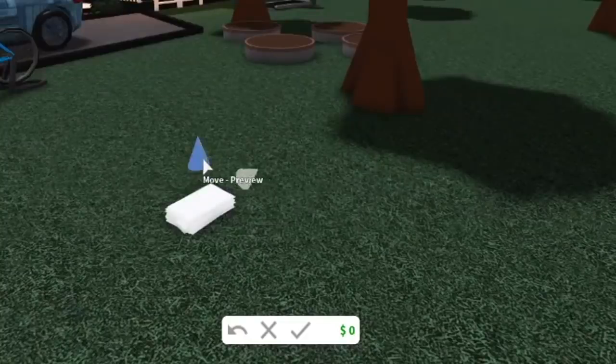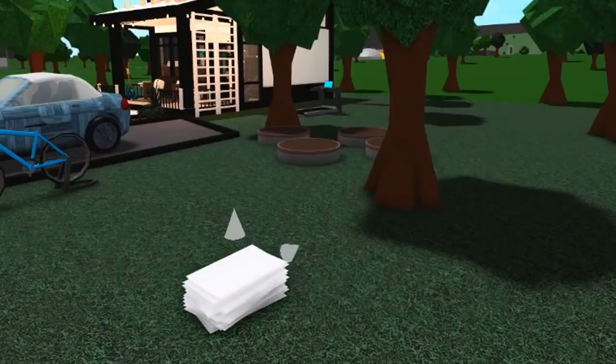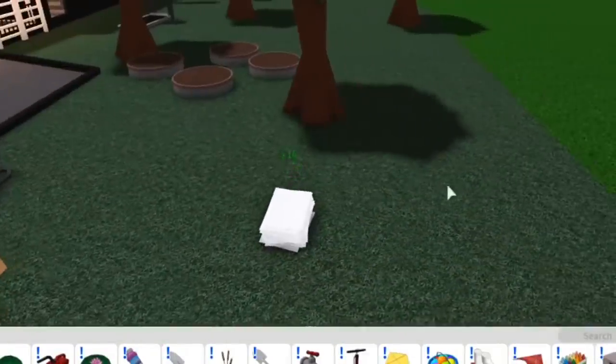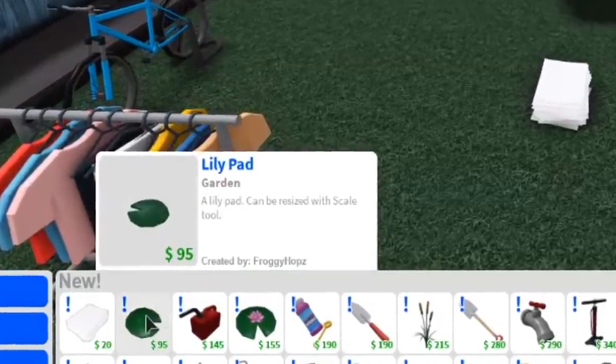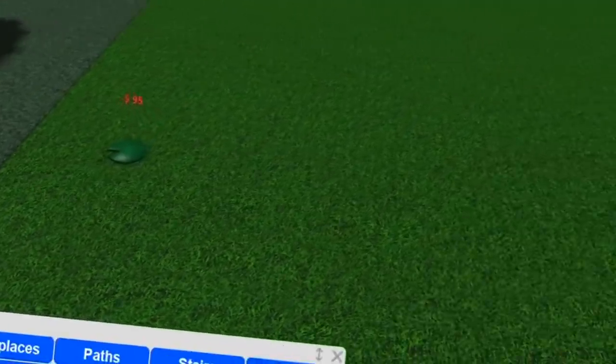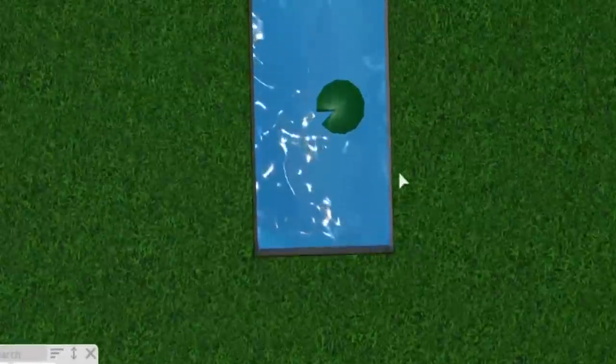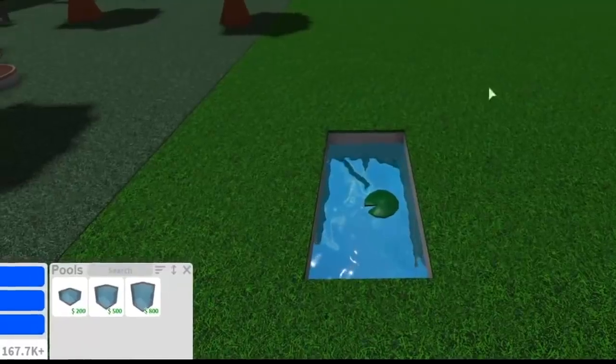And then you can also make them... Oh my gosh! The stack gets higher and you can make them bigger. Wow, look at that. The next thing we have are lily pads. A lily pad can be resized. So this is perfect for your pools and stuff. Actually put them in the water. I want to see. Can you put them in the water? Oh, they float in the water. Oh my gosh. This is for Froggy, guys.